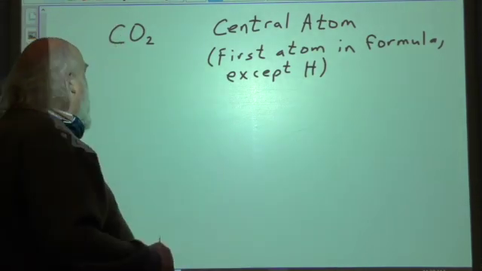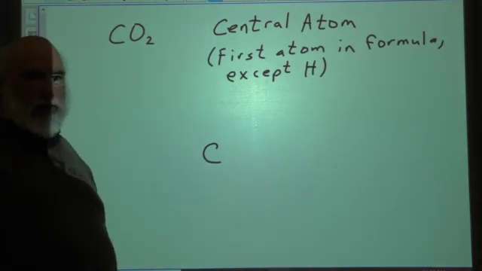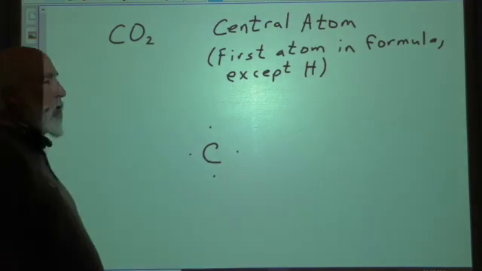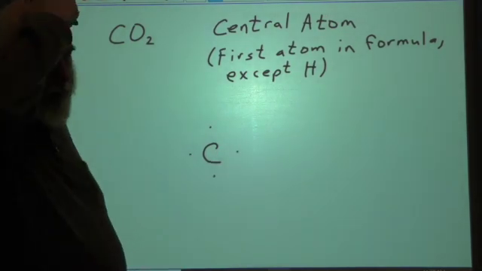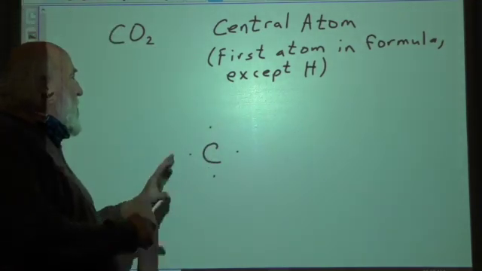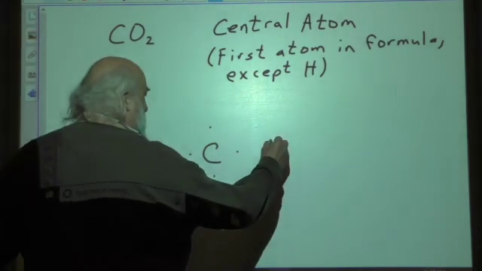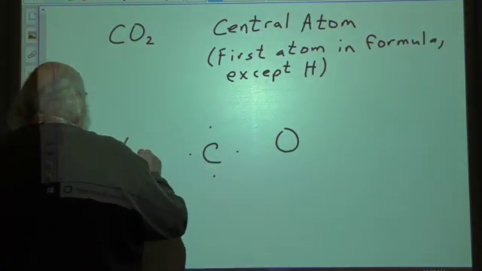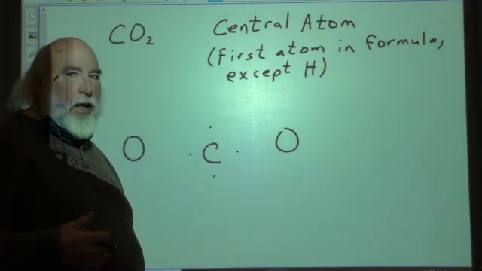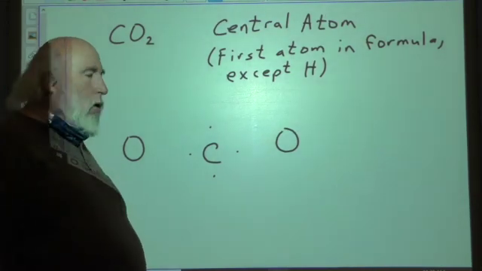So let's take a look here. So we have carbon here, and because it is in group 4A, it has 4 valence electrons, and that's going to put it north, south, east, west. Now, if this is the central atom, that means all the other atoms are bonding to it. So I'm going to put oxygens on either side. Again, it doesn't have to be done this way. As you maneuver things around and get a little creative, you might find that you don't have to put it in a straight line to get it to work, and that's fine.